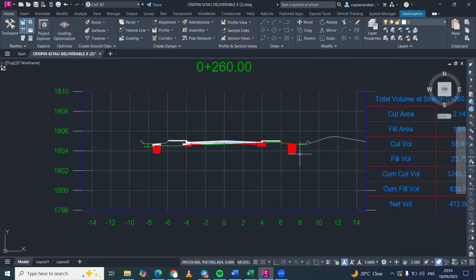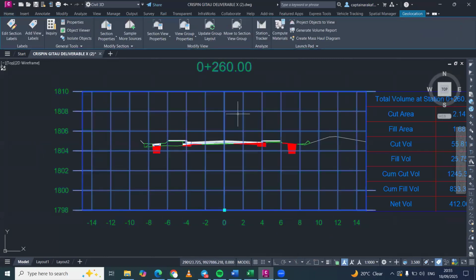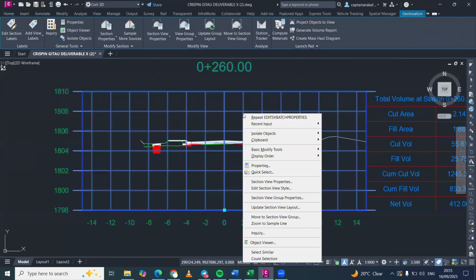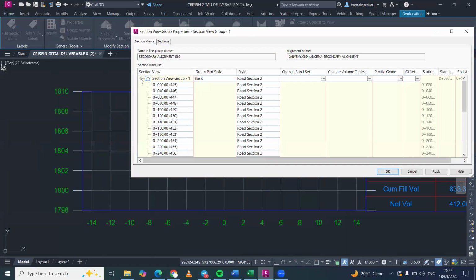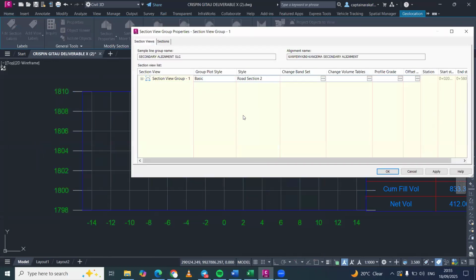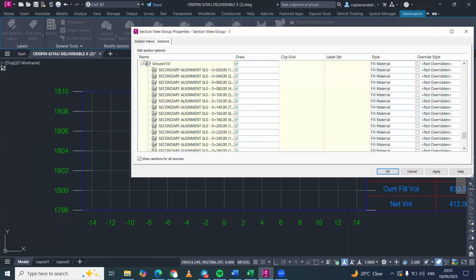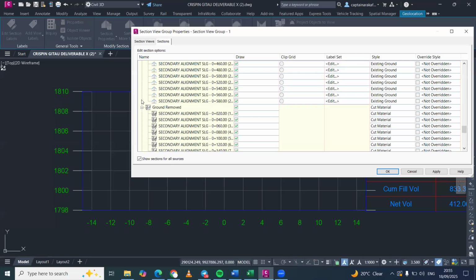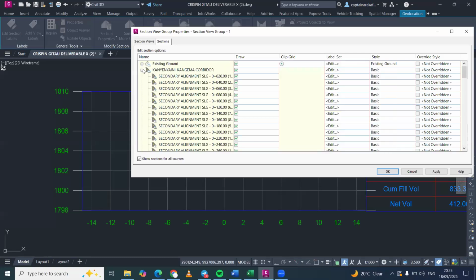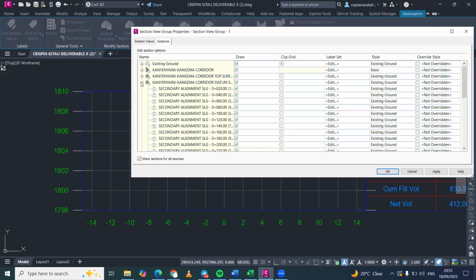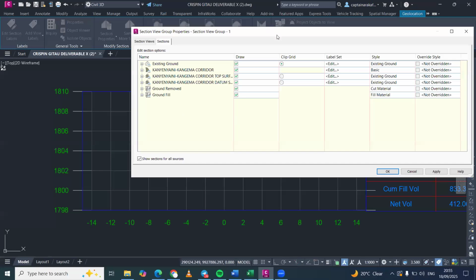Okay. And how do we do that? You can select the section view, right? And under section view, you can right click and get back to section view group properties. Okay, we did discuss about sections and section views and sections, right? So we were dealing with the views first. Now we can head over to the sections and we can be able to adjust the style to make it a bit legible, presentable. Okay.